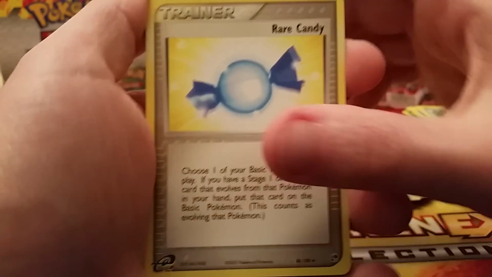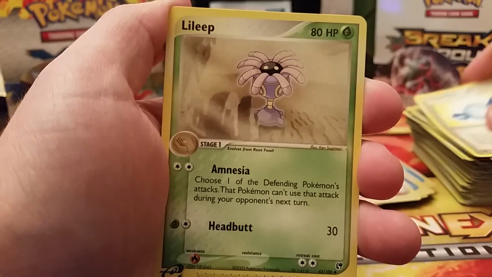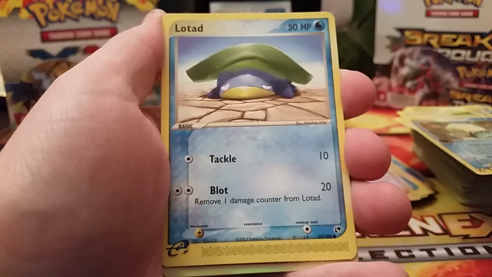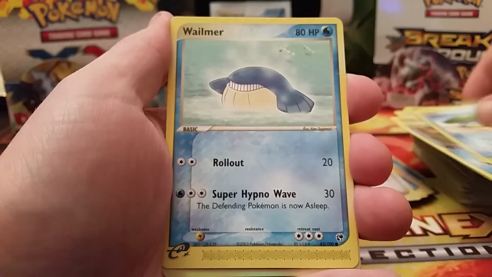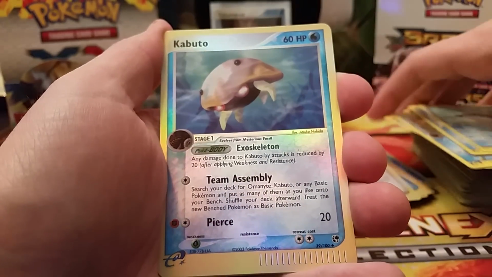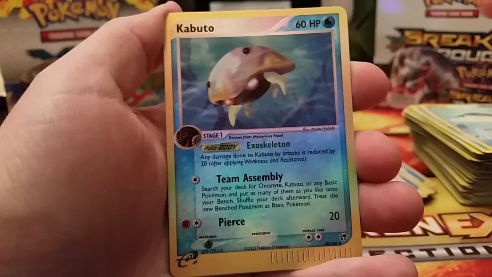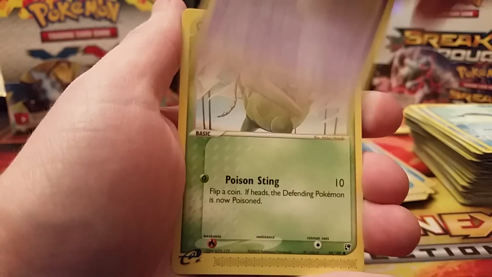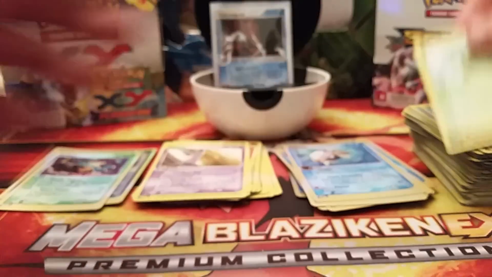Alright, so we have a Rare Candy, a Lileep, an Ammonite, Eevee, Lotad, Wailmer. Reverse holo is a Kabuto, which will go nicely with that Kabutops EX. The non-holo rare is an Espeon, and the wild card is a Cacnea.